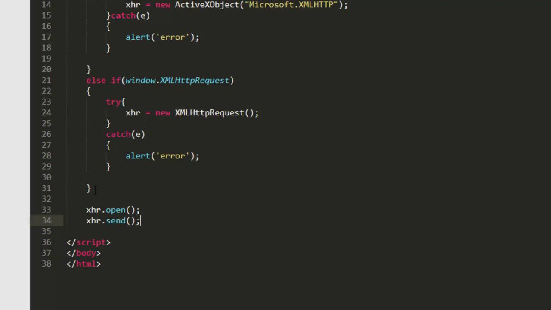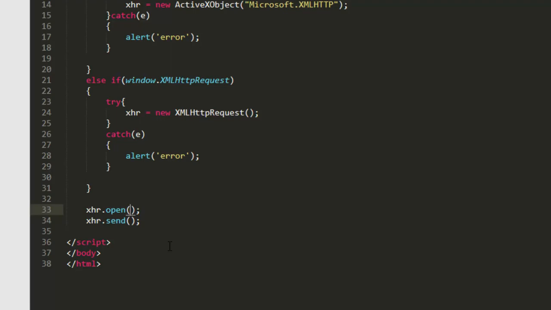Now here we have some parameters that depend on some other things, which we will explore, but let's come to the first one, that is the xhr.open method. It accepts three parameters, or you can say three arguments. The first one is the method type. Now what method type? I think you are familiar with the terms get method type and post method type, isn't it?